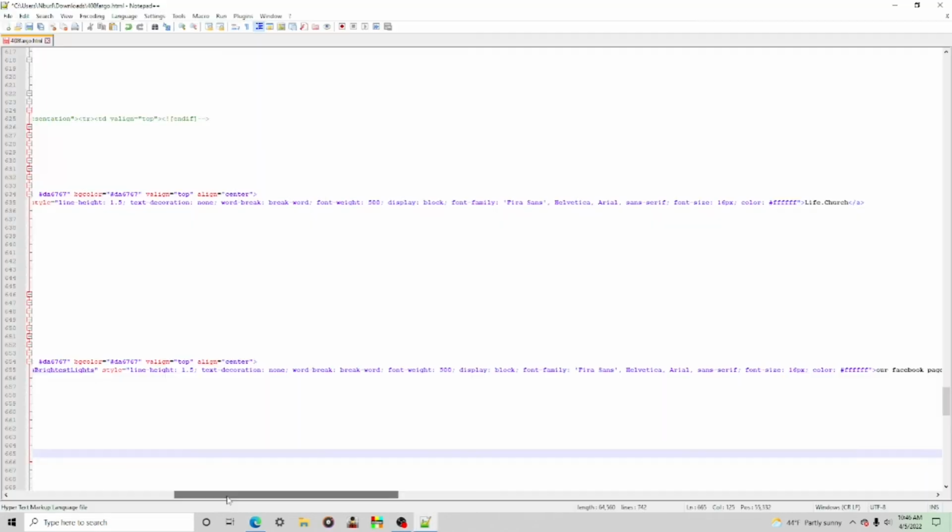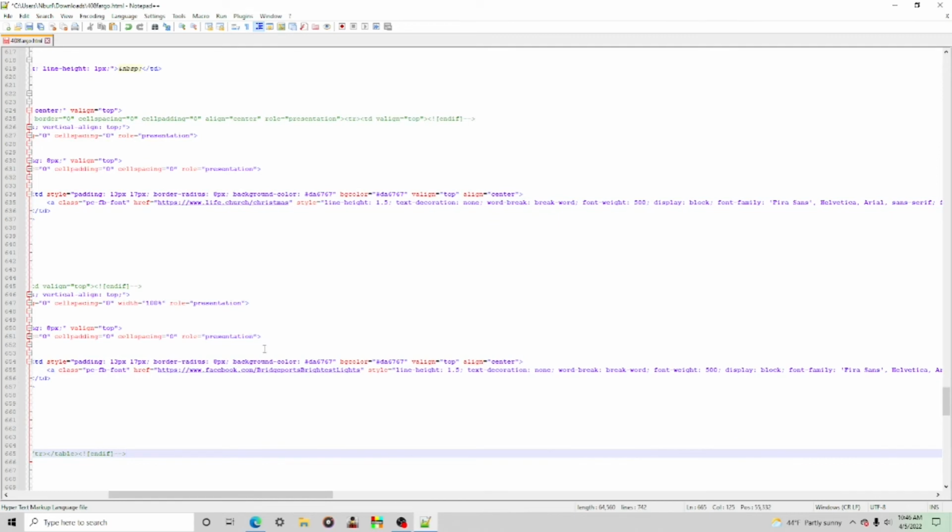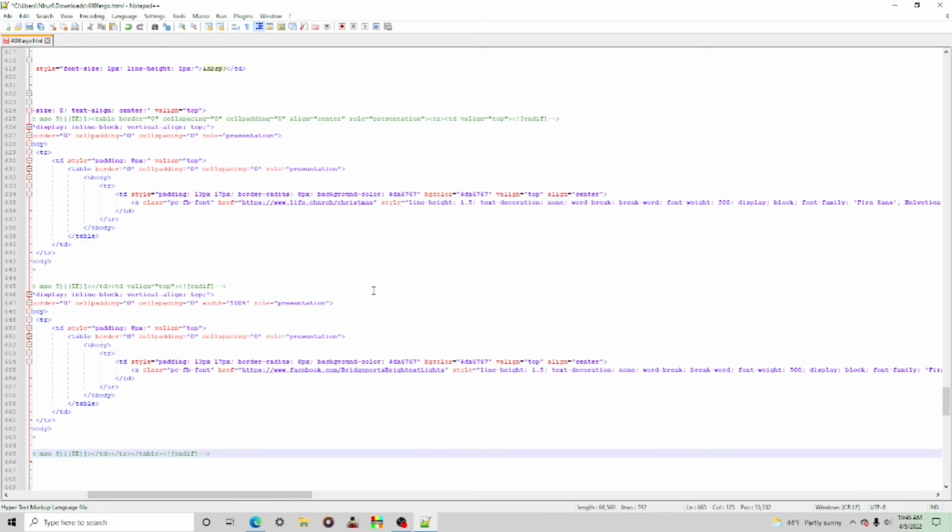And then the color is, what color is it? It's white, but you can also come over here, and one of these I think is the background color for it. It's this one or this one, I'm not sure. You'll have to mess around with it. If you mess up the code, it's not a big deal. It's not like it's going to be ruined forever. You can re-download the template and stuff. But let's save this and see if this worked.